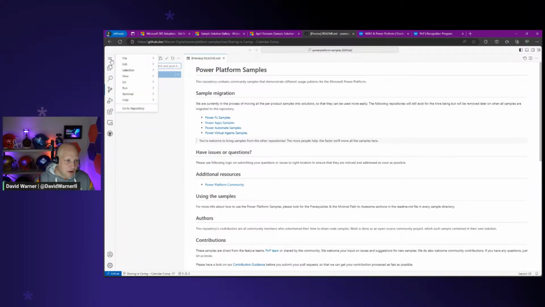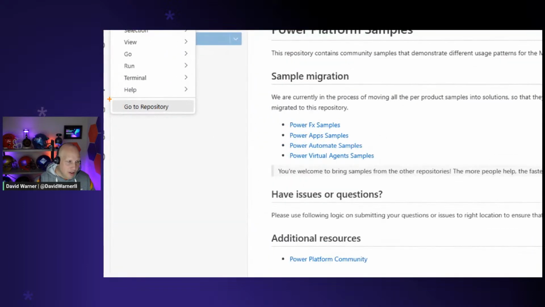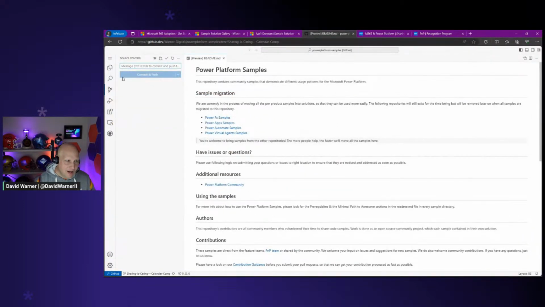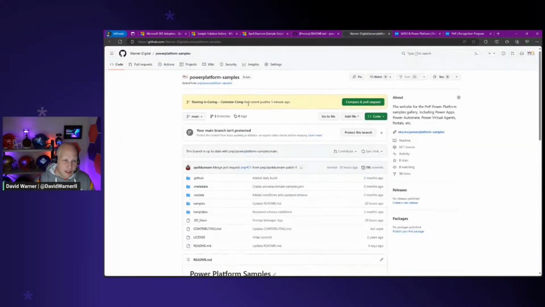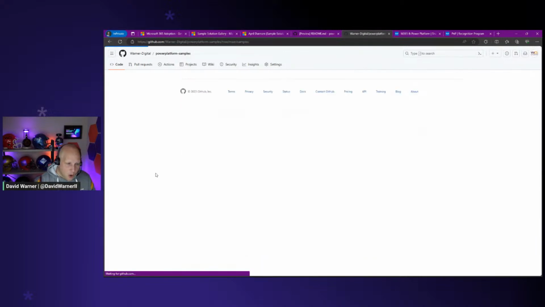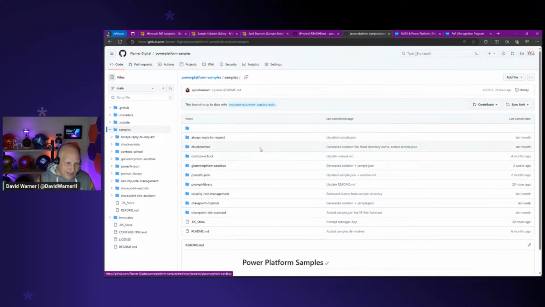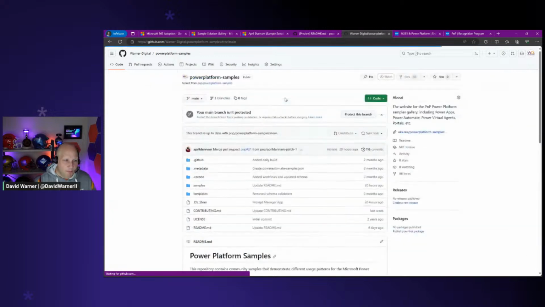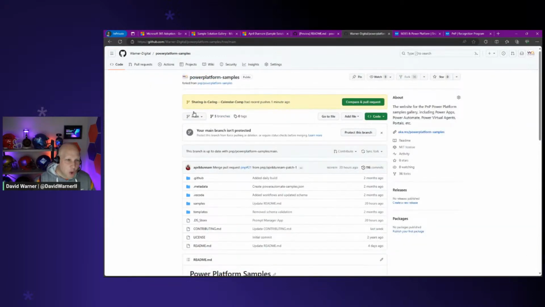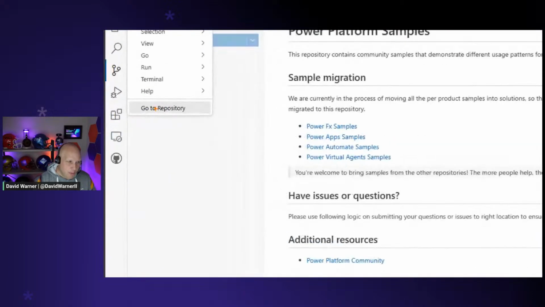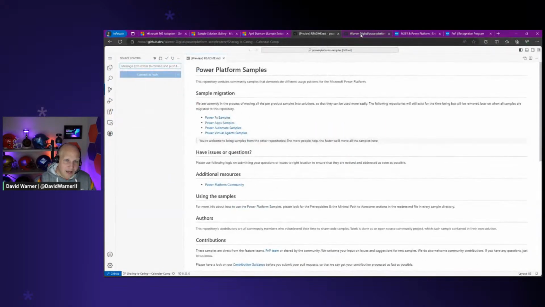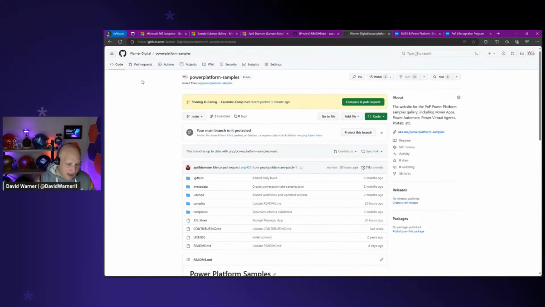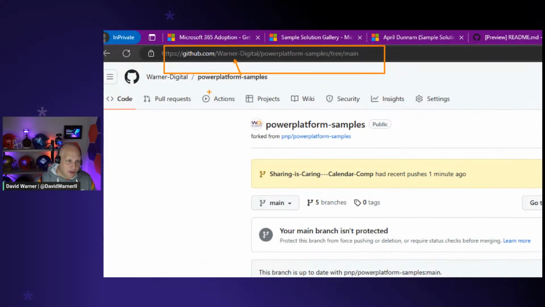I can come in here and I can click go to repository. So when you bring down that little hamburger menu, it does that, and I'm just going to do that because it opens up in a new tab. Now, when you do that, let's go take a look at that sample. When I go into samples, lo and behold, it's not there. Well, what happened? Well, GitHub sometimes tries to help, sometimes a little too much. And so when I clicked that go to repository, it was helpful in adding me to a new tab and taking me to my account. Everything looks right. I see them in my account. I see them in the rate repo, but I don't see my file.